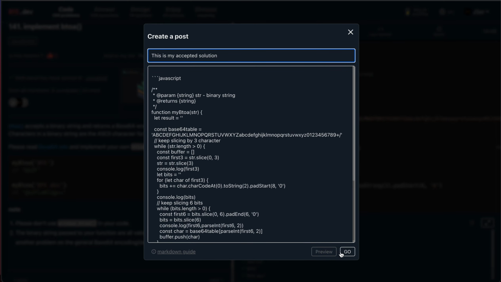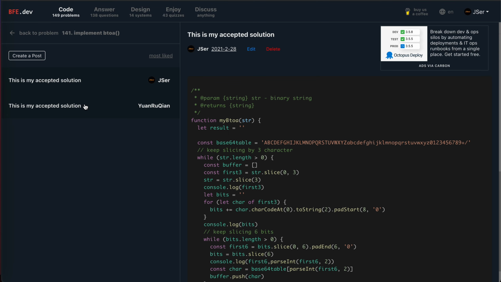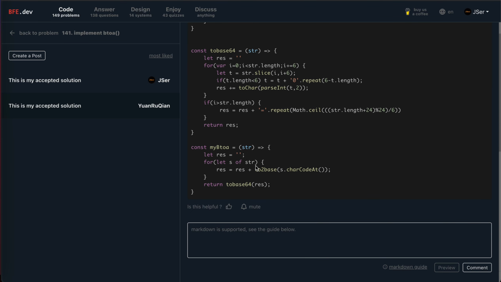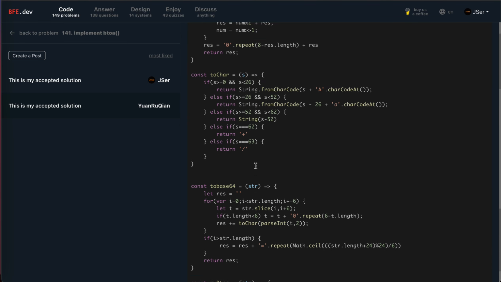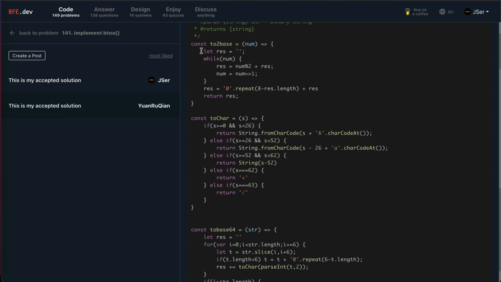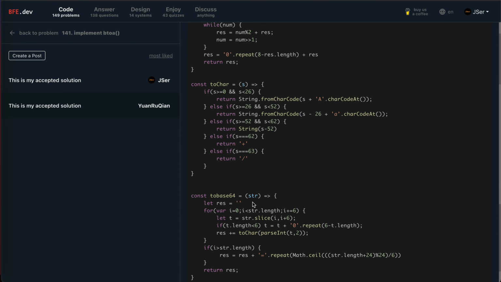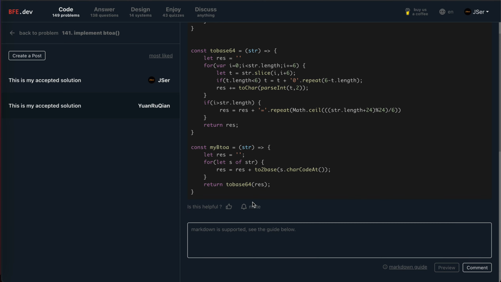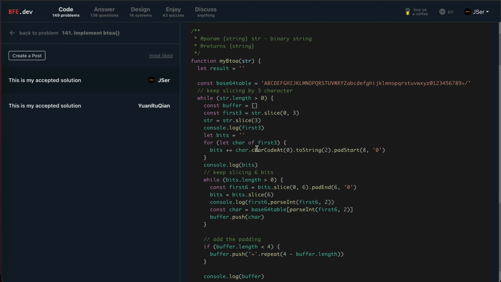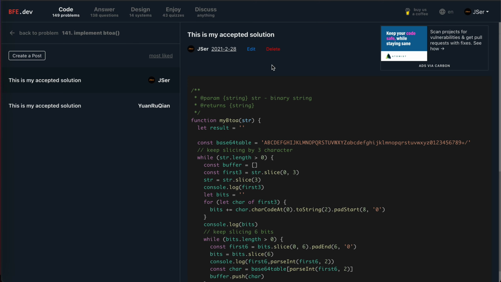Okay, I post it. This is my solution. Go. Ooh, there are only a few people doing this. Well, this guy's solution looks much clearer than mine, I would say. Is my solution easy to understand? This is table, slicing 3 characters, and oh, I'll remove the console logs here.